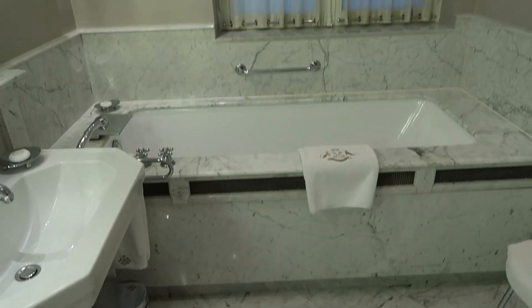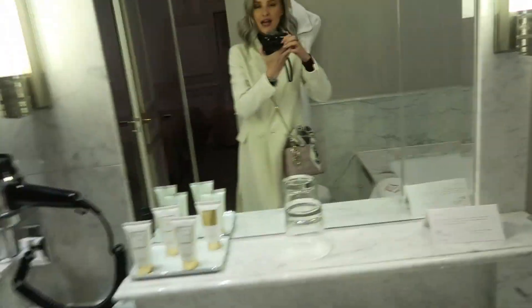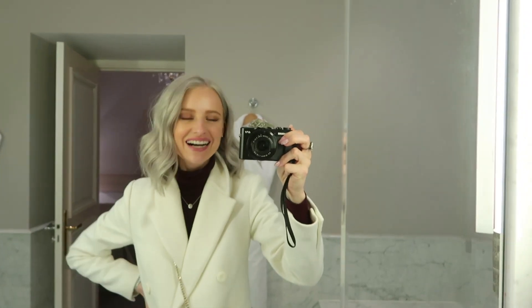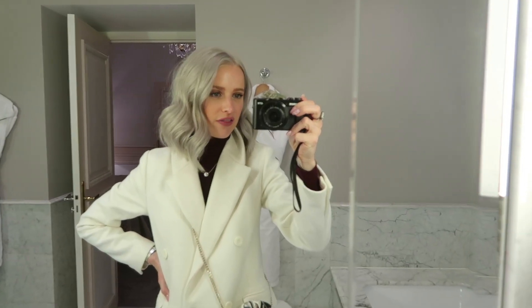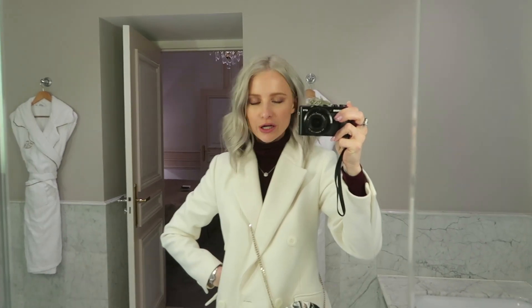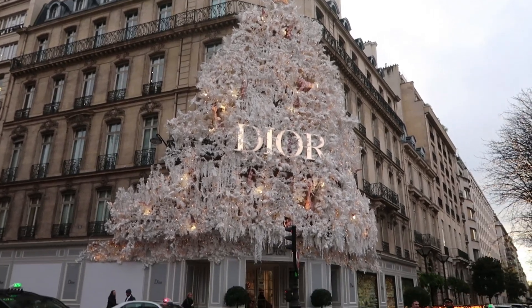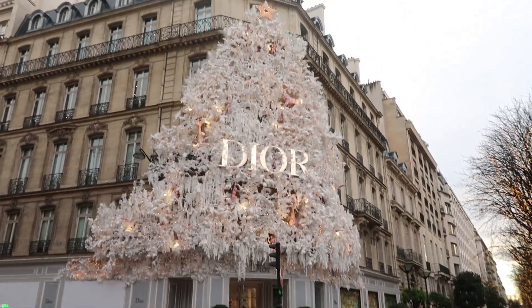Made it to Paris and we're staying at Le Marais which is one of my favourite Parisian hotels. Just checked into the room. The weather is grim - it looks like it's about 7pm but it's only 3pm. It's so dark and dismal. Oh it's nice in here though. Definitely having a bath later. So I'm just going to quickly spruce up my makeup because me and Amelia want to go to the Dior store and have a little nosy around. It looks beautiful there at the moment with the big Christmas tree lights outside. We found the Dior store and it's so pretty - I've seen this all over my Instagram feed. I'm so glad we got to see it.